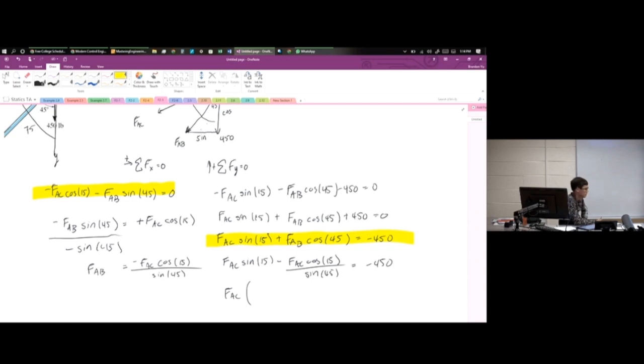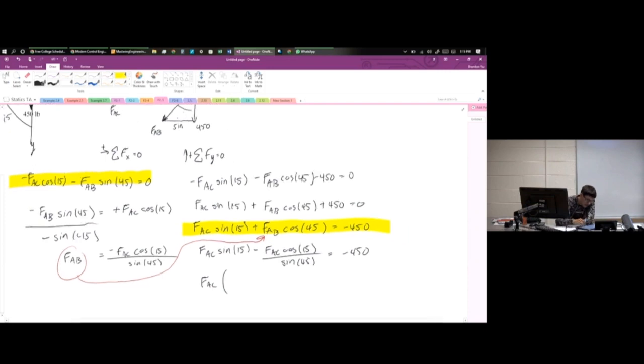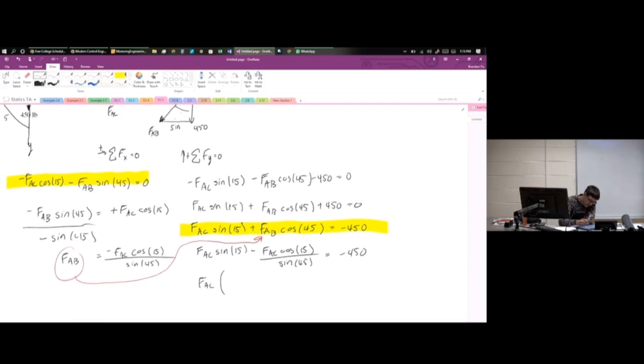Right, so then if you plug it in, don't you have to multiply that whole thing by cosine 45? Oh, yes, you are correct. Because that looked like you got it. Yeah, I did. Good catch. There should be a cosine there, so I would have cosine 15 cosine 45, right? Equals negative 450. Math checks out now.